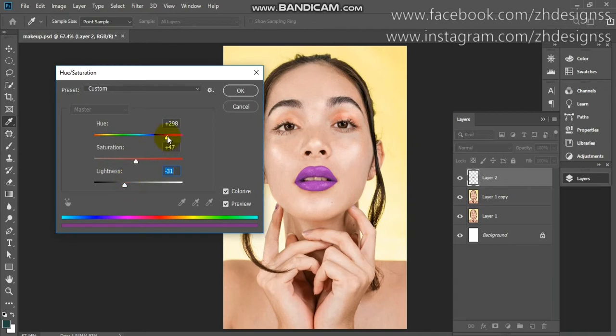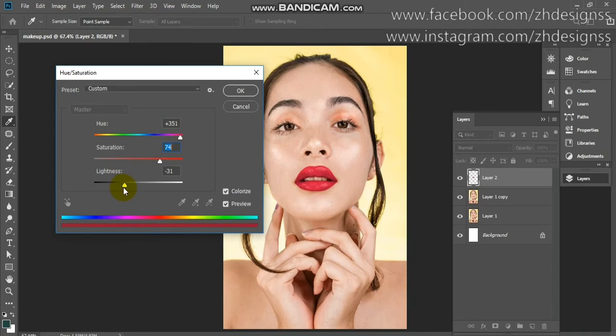Now I am changing the color. You can change to any color, and you can also increase your saturation more. Here you can see if I increase the saturation, the color will be brighter and sharper.